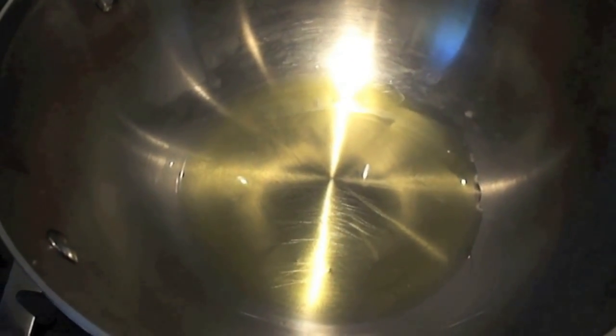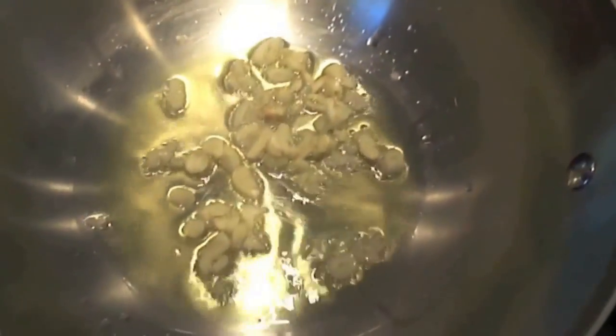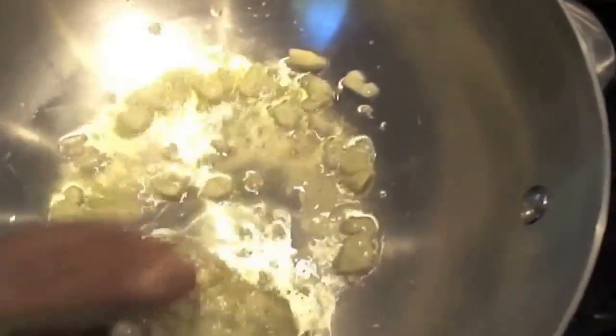And now you want to add your oil. We're going to add about 1/4 cup of oil. Make sure that gets hot as well. I'm not sticking my finger in that. So now that the oil's hot, I'm going to add my garlic and just get that started. Flavor the oil. Already smells good. There's nothing smells better than garlic and olive oil sauteing together. And then I'm going to add my tomatoes.